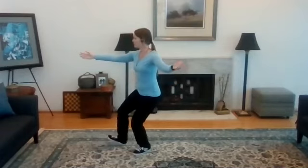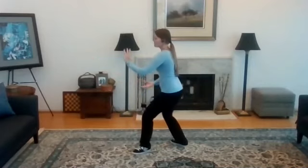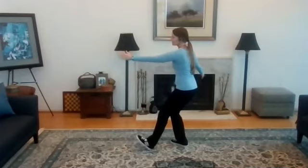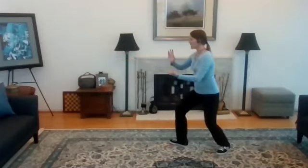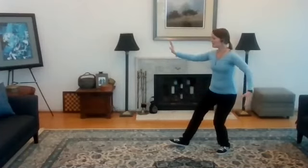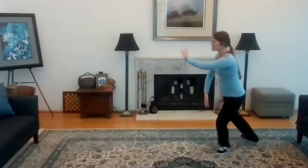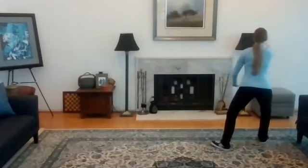Number 2, nice rotation of the right arm. Touch, 1 forward, 1 back. Number 3, keeping those shoulders down. Backs rounded as we pull our left arm to our hip. Diagonal flying, circle. Nice and slow, step, open, splitting energy.